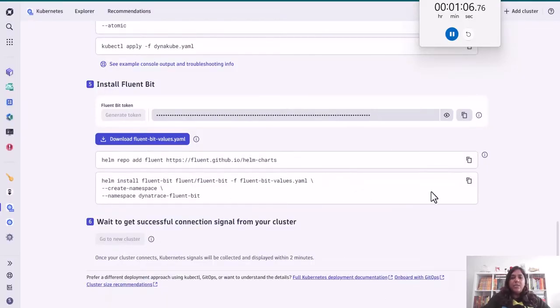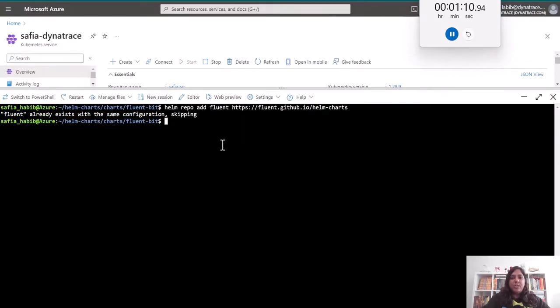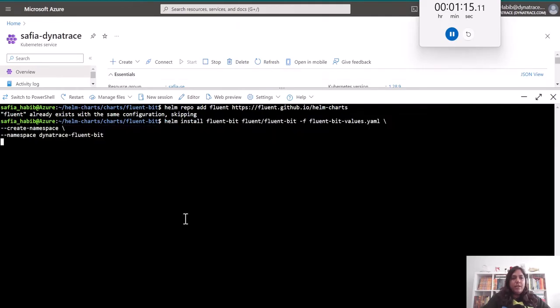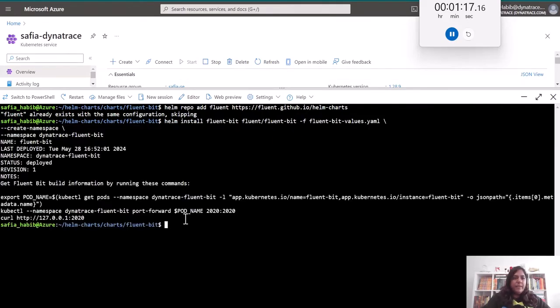The second one is going to be to apply the YAML file and then install the actual Helm chart. So let's do that. This is the second part of it. Okay, seems like the deployment was successful. Everything started working and it is pushing out logs into Dynatrace. And we did all of this in less than a couple of minutes. So we were able to install not just Fluent Bit, but also port the logs into Dynatrace.